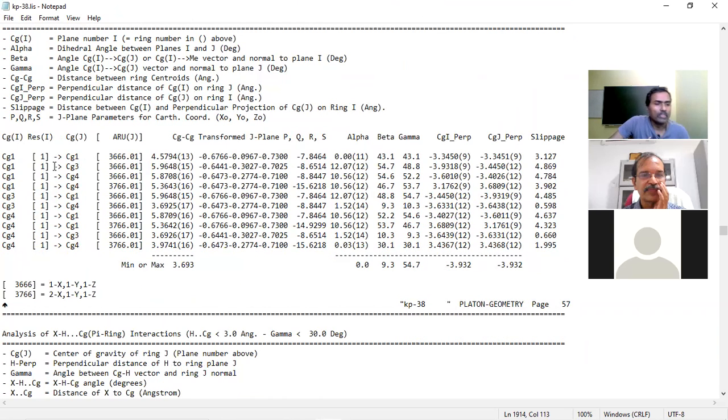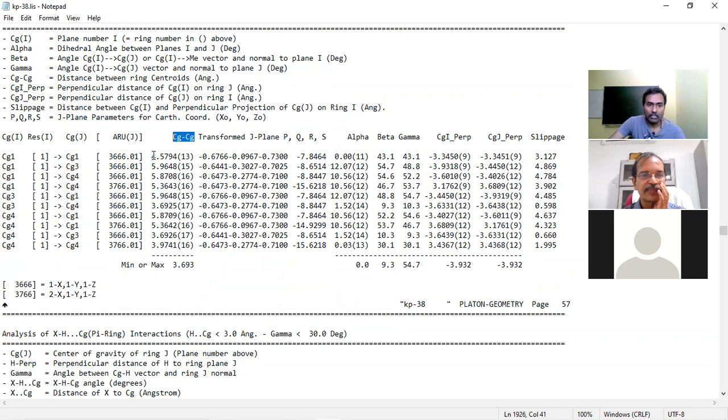Now this is CG1 and CG1. We can first check the CG distances, because from the distances only we will select whether these are significant interactions. If it is above 4 angstrom, then we usually neglect it, unless we have no other interactions except these things. Then in that case we will consider them, because without having any interactions, it will not assemble together to give a crystal. So in that case, we will consider it as a significant case.